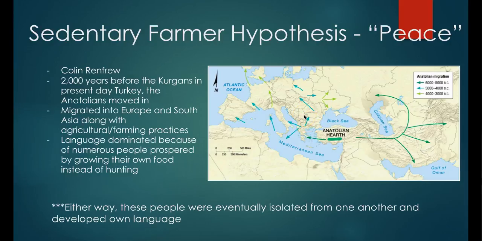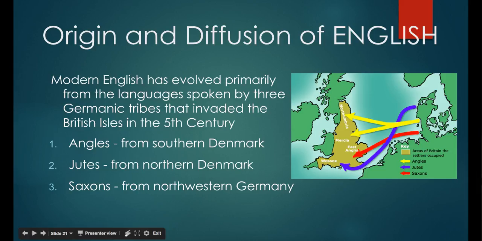So this is more of the agricultural theory, the more peaceful theory, that the present-day Indo-European family, which leads us to English, evolved more from agriculture rather than war. Regardless of the hypothesis, these people all spread out and were isolated, and eventually you started having your own versions of the language that they originally spoke, which is going to lead us to Latin and other modern offshoots of that, including the Germanic branches, which is going to give us English. Now that we have the Indo-European family, if you will, moving on to the main part of the continent of Europe, how do we actually get English from that?